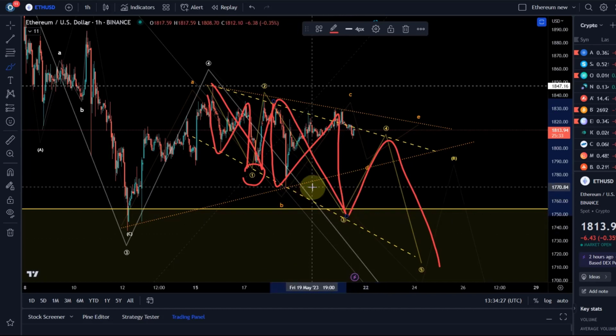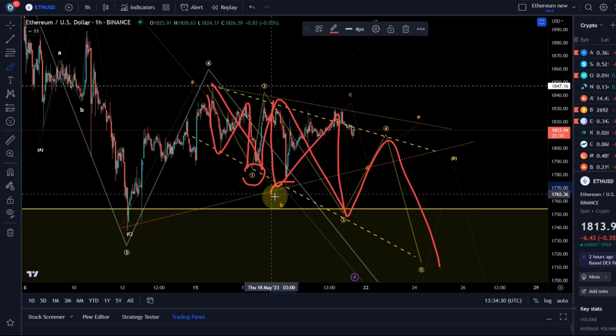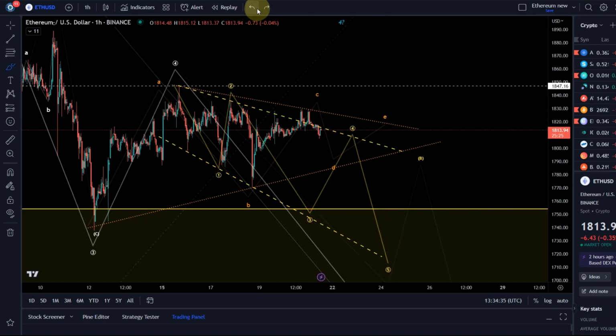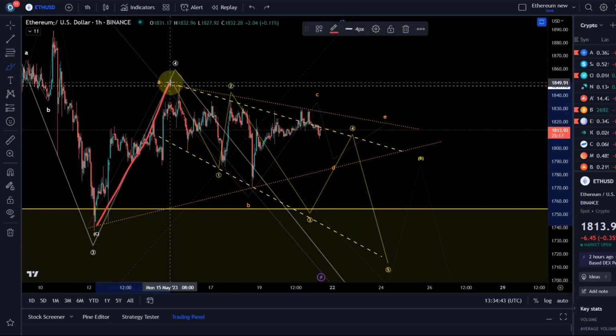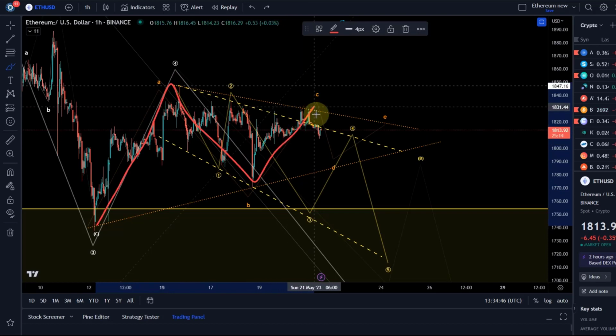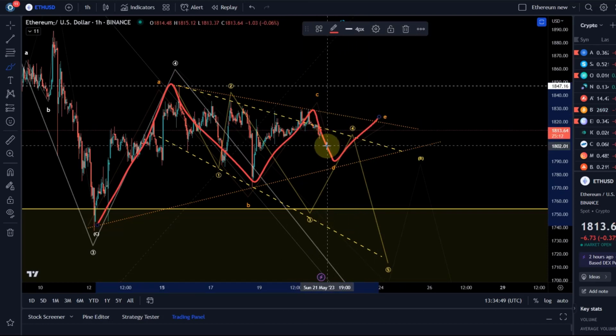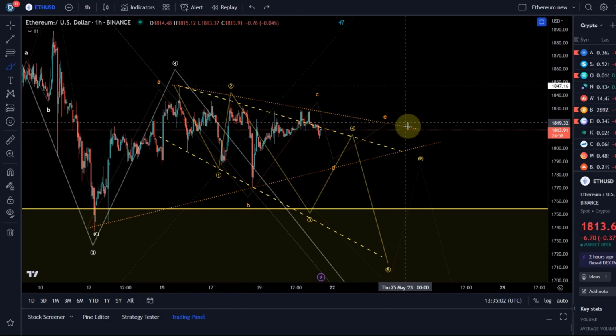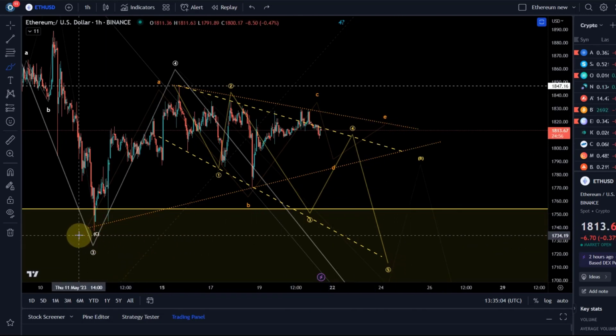And if it takes out the 1770 level, that swing low here, then the yellow count is, for me, confirmed. Until then, it is absolutely possible that we're putting in this triangle wave count: A wave, B wave, C wave, D wave, E wave. So the D wave would be unfolding now. I would like it to go a little bit lower in the D wave though, and that would allow for a little bit more sideways movement. More boring sideways movement. I've sketched the trend lines here. They are not so relevant in Elliott wave triangles.